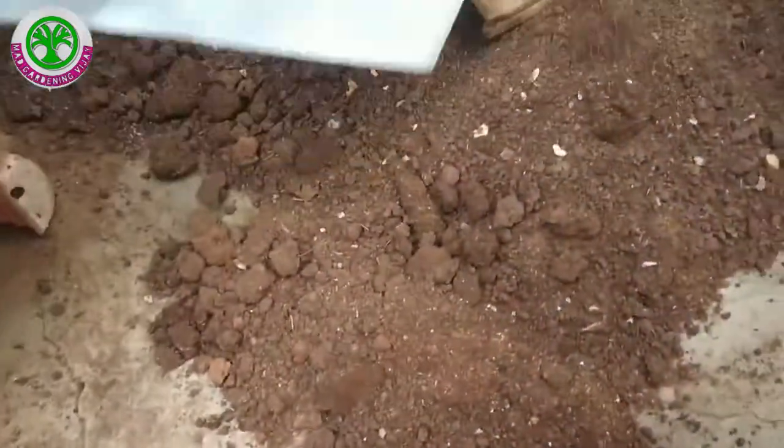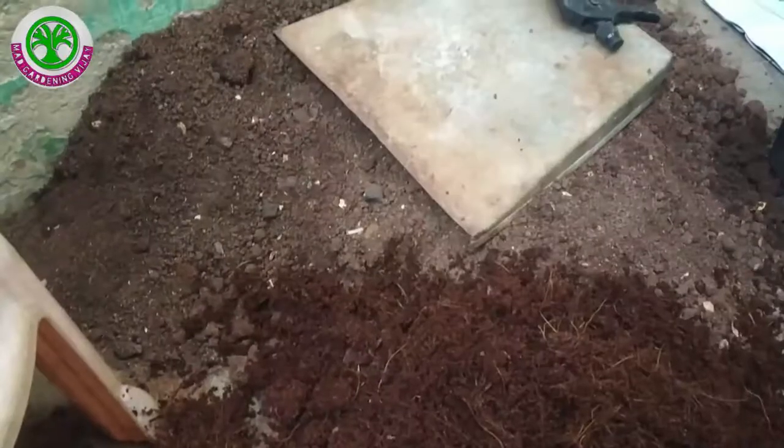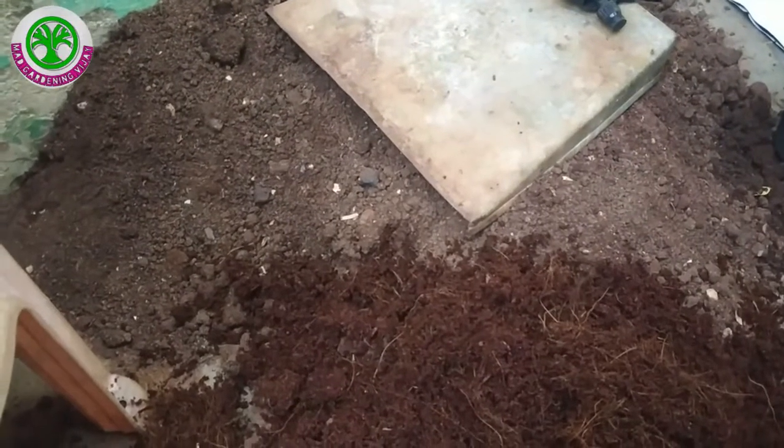Maybe I'm going to put it down not into the grow bag because I'm going to mix the soil on the floor, so it's totally fine. I have some compost on that side and soil in this bucket.